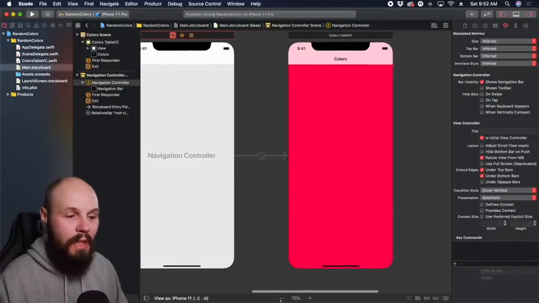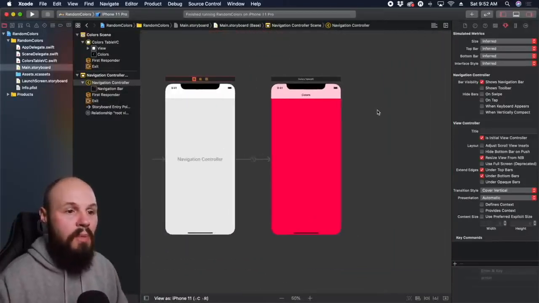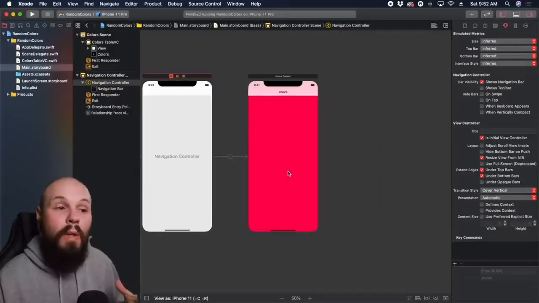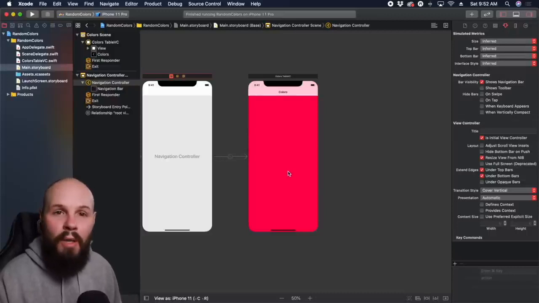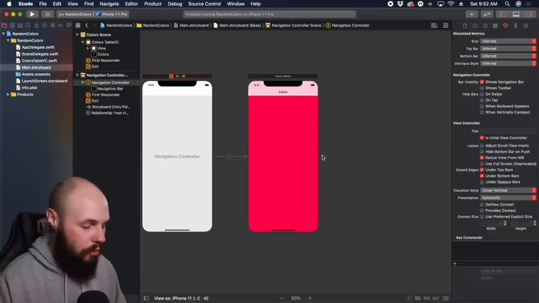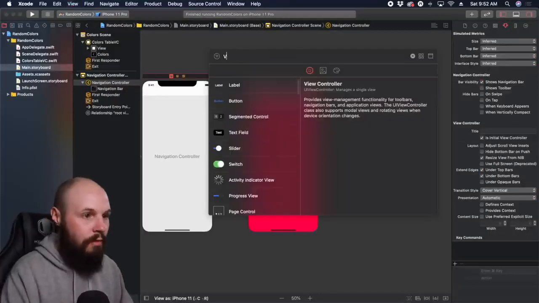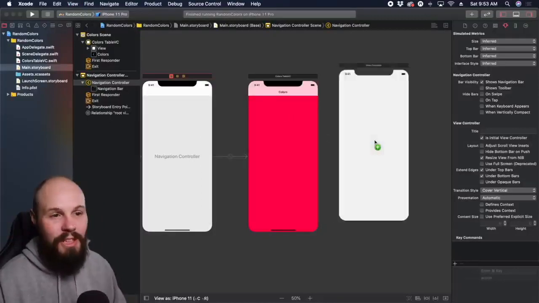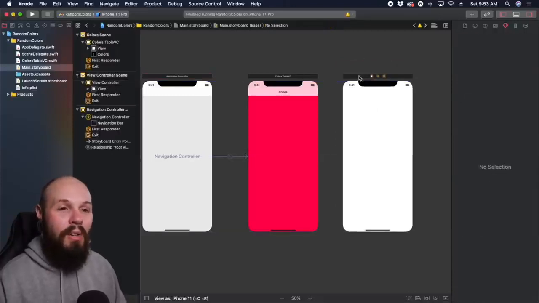Well, you may not have to. Again, my resolution is just huge. So we need to add another view controller onto this screen. Because remember, this pink screen is going to be our table view that we're going to tap on and show the next screen. So let's do Command-Shift-L, type in view controller, hit return, should put one on the screen, or double click on that, or drag it. Jeez. So now we have this other view controller.